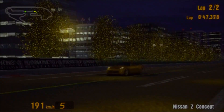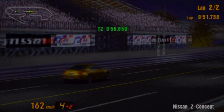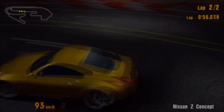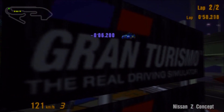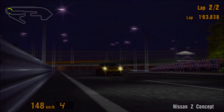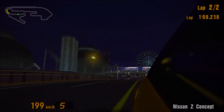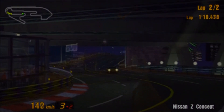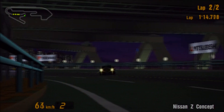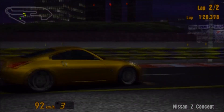The funny thing is, although this is the only Gran Turismo game to feature this car, this is actually my favourite version of the 350Z. I don't really know why I prefer it over the others — I guess it's the looks. It's very subtly different. The exhausts are different, and the front grille is larger than on the production 350Z. I personally prefer that. I think it's a better-looking car. It's a little bit softer, a little bit rounder, and of course that has to do with the graphics as well.